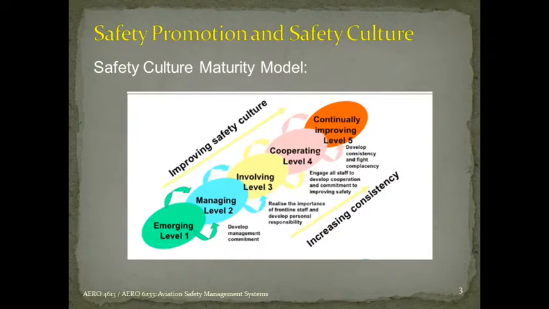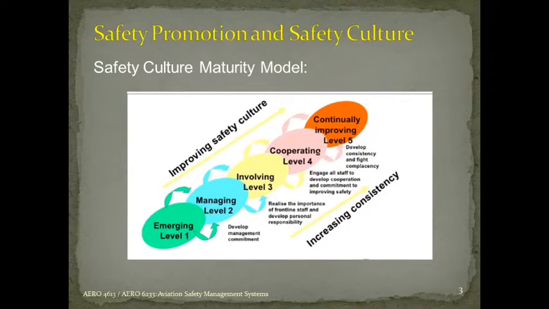Safety promotion encourages a positive safety culture. There are several different ways to measure the level of implementation of safety culture in your organization. Advisory Circular 120-92B describes 4 implementation levels. Your PowerPoint presentation describes 5 levels of safety culture in the safety culture maturity model. That's also referenced in your text on page 24, your safety management systems in aviation text.